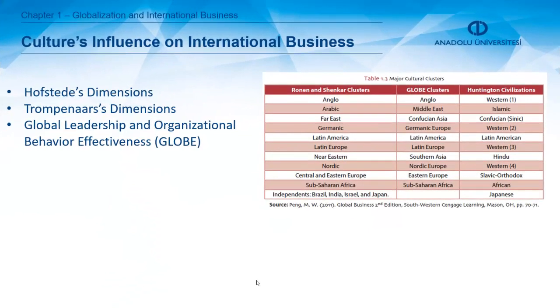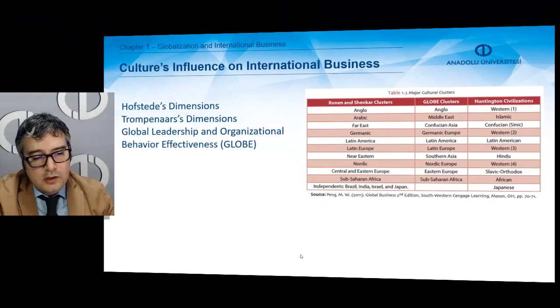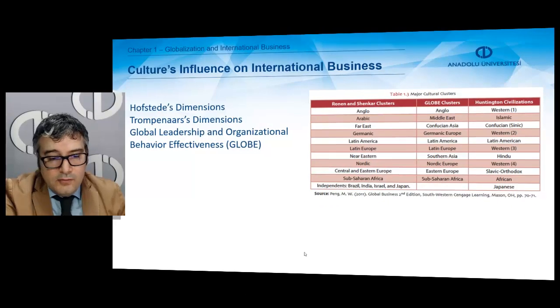And the last part of this chapter is dedicated to culture's influence on international business. There's a whole section devoted to this part, because the establishment of an organization in cross-cultural environments requires a set of interrelated processes that demand careful planning and strategies. So cultural differences in international business is an exciting subject, while also making it complicated for practitioners and scholars alike. Cultural values affect technology transfer, managerial attitudes, managerial ideologies, and business-government relations.